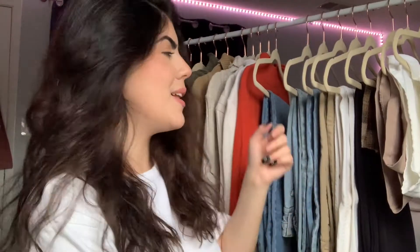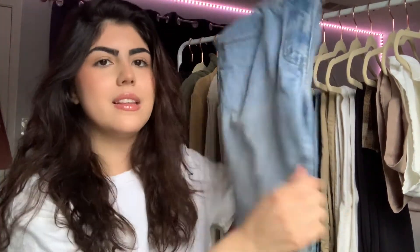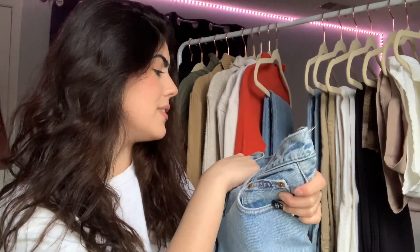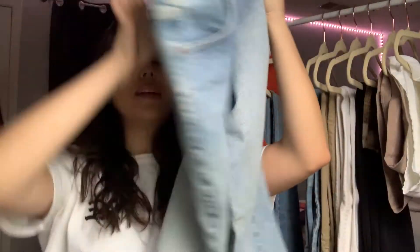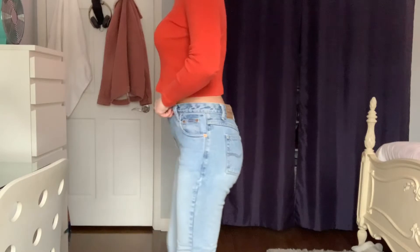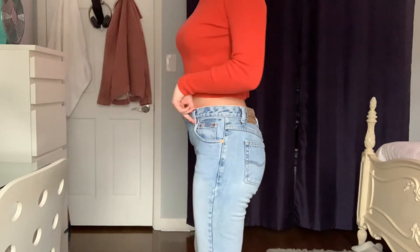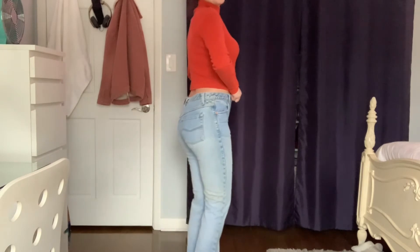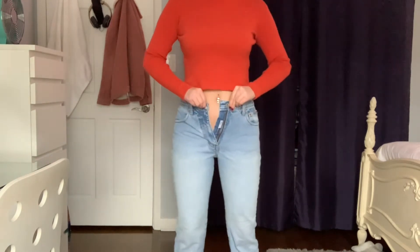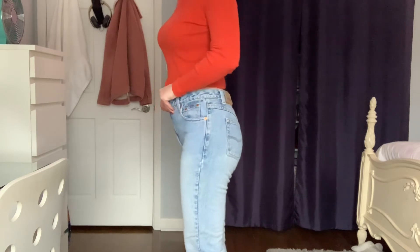Next pair of jeans — this other denim pair is obviously a lot lighter. Oh my god, these are from Express — they're called Boot Cut Jeans 5/6. Do they even do sizes like that anymore? Once again, a true denim jean, and these go straight down which is amazing. I'm so sad these do not fit me because they are so amazing. Unfortunately when I tried them on for the first time I actually broke the little clasp and I can't even get them to zip. These are literally so small — I will not be selling these on Depop because they are clearly ruined.